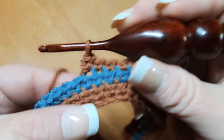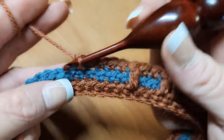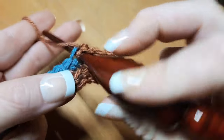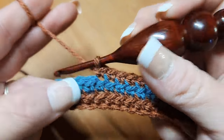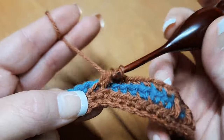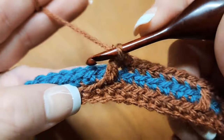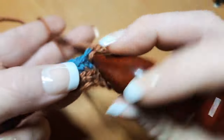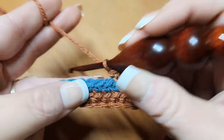Here's number one, number two, and number three. Last but not least, number four. Now we will work one double crochet. Two single crochets. One, and two. Three double crochets.